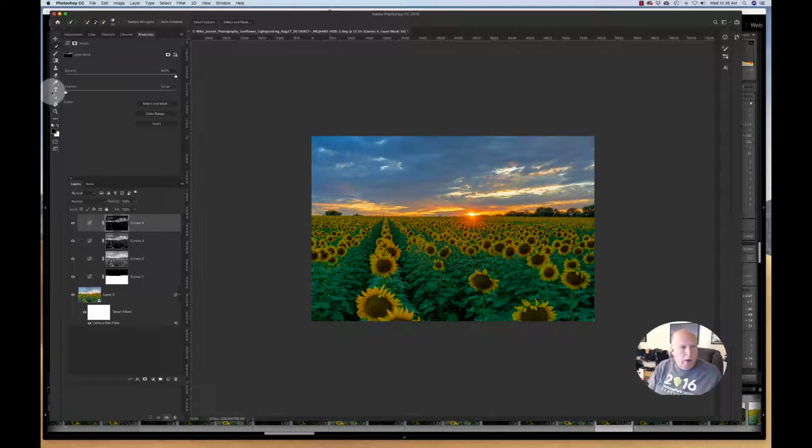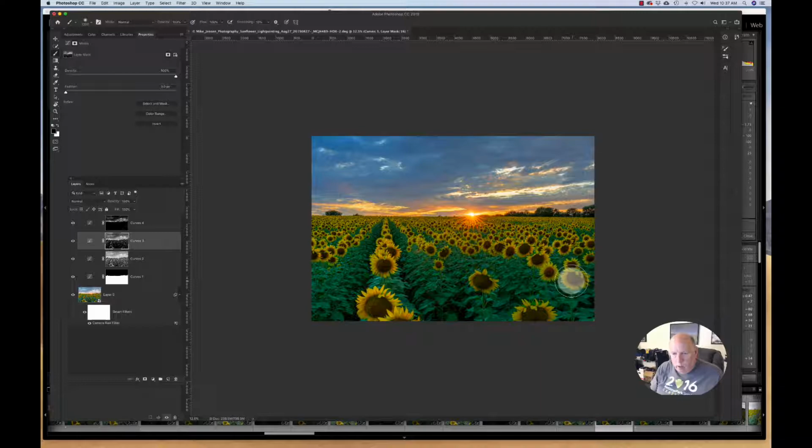So what I'm going to do is make an impact on the sunflowers a little bit. And all I'm going to do is paint with black at full opacity and just work on the additional stuff that happened in my sunflowers. And there we go.